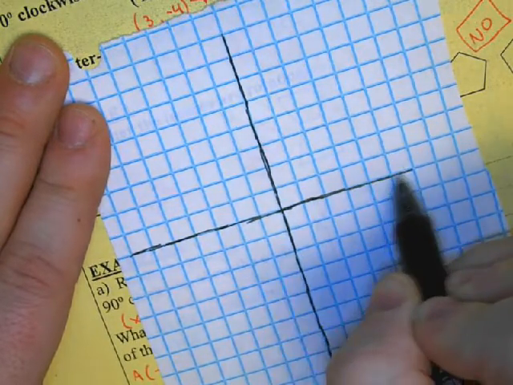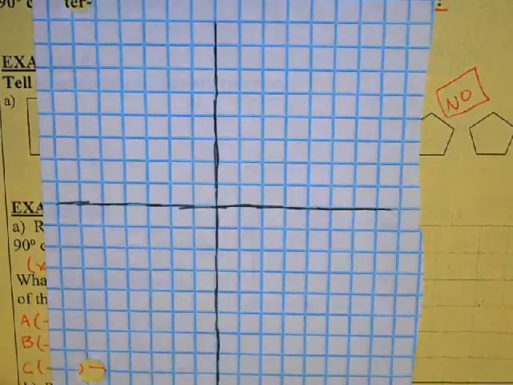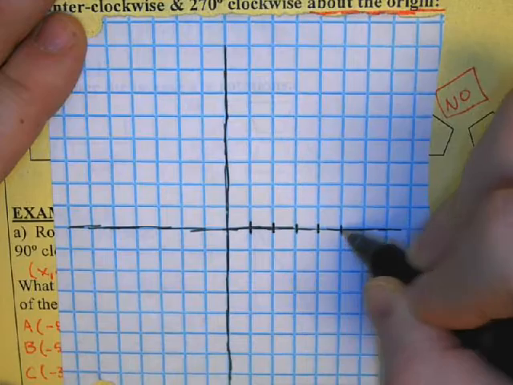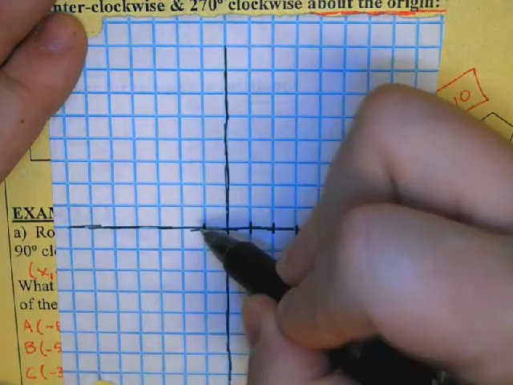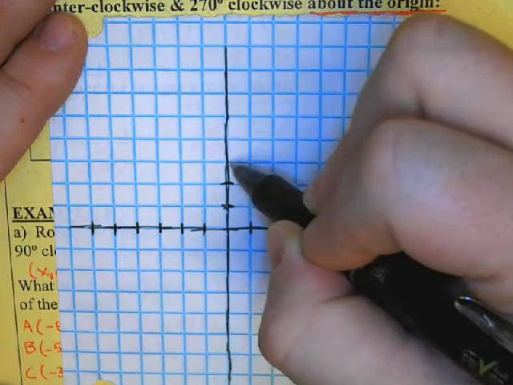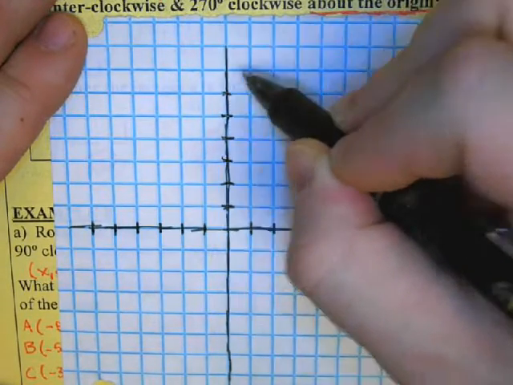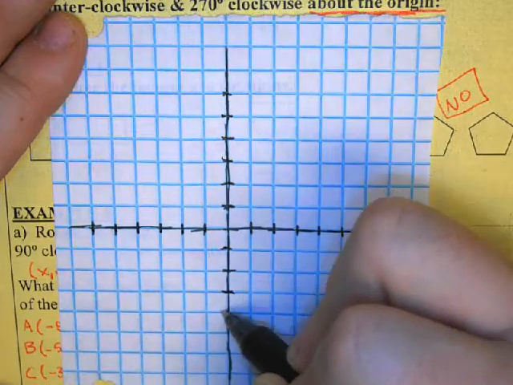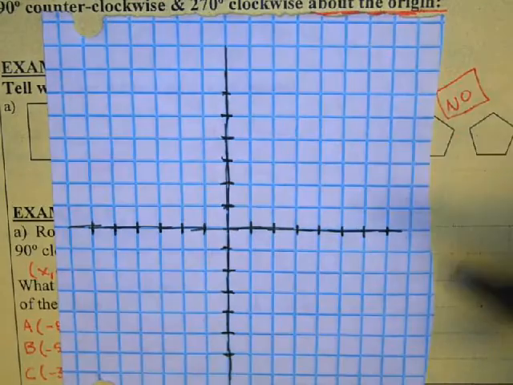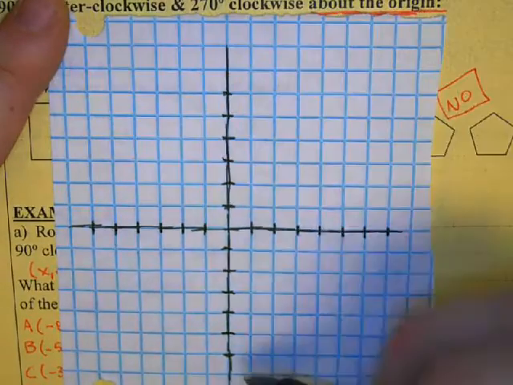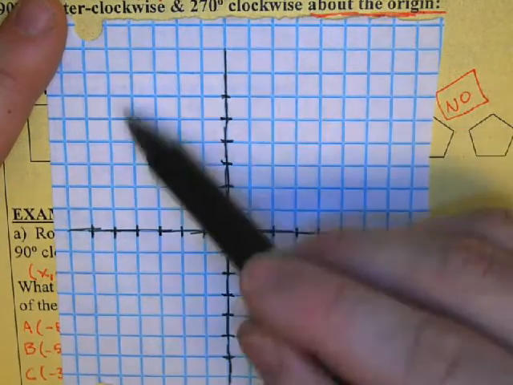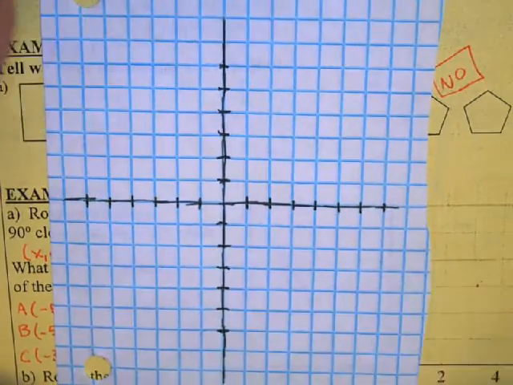I don't want to label the X and Y axes. I just want to draw it so it's normal, and then draw my tick marks, but I'm not going to give them actual number values. If you have this, you maybe want to draw your XY plane in some kind of permanent ink, and that way, as you move from problem to problem, you can just erase and use the same XY plane. That could be an option.